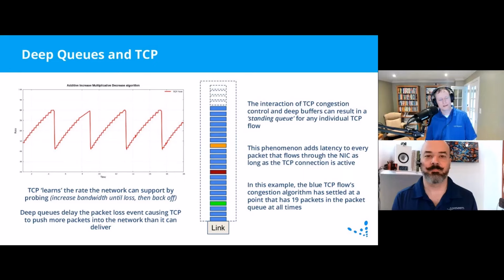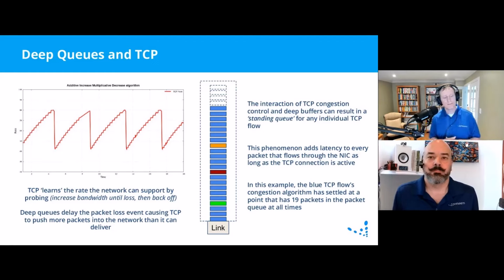There's another aspect, which I won't spend too much time on because it's a little bit complicated, but the way that TCP works is it's always probing the internet to try to figure out what the available bandwidth is. There's no way to ask the internet, tell me exactly how much bandwidth is between point A and point B, so I can start sending at that rate. That's just fundamentally impossible. So what TCP does is it increases its rate, it observes a drop, and it backs off. It increases its rate, observes a drop, and backs off. And that's why you get this sawtooth behavior, which you may well have seen in packet captures in the past. But what happens if you have really deep queues?